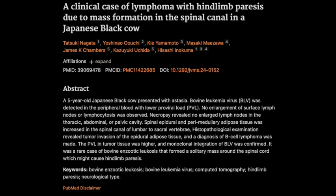Okay, so because of all the neurological signs and nothing else really making sense, they started treating her with fursultiamine and vitamin B1, thinking maybe there's a thiamine deficiency going on. Makes sense. It's a pretty common treatment for those kinds of symptoms. Exactly. But here's the thing: she just did not respond to it at all. In fact, she just kept getting worse. Oh man, so they are dealing with a real mystery here. Severe neurological signs, but none of the usual lymphoma red flags. What happened? Did they ever figure it out?